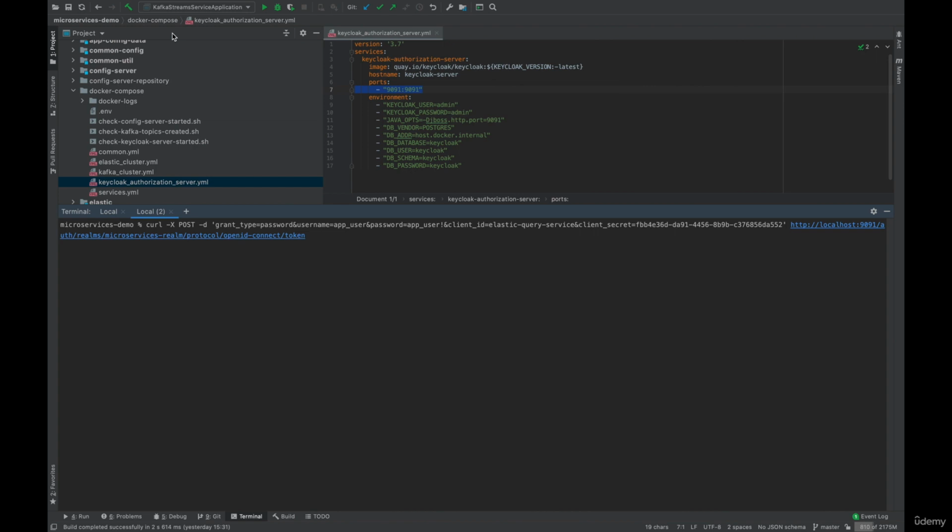We will use client credentials grant type when we call this API from query service. This time we will use Elastic Query Service for client ID and use the corresponding client secret because Kafka Streams API will be called from query service and it has the correct audience value. You need to run Keycloak Docker Compose file on port 1991 to run this curl command.